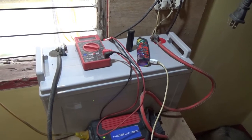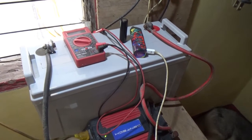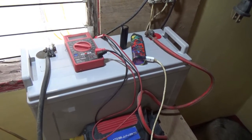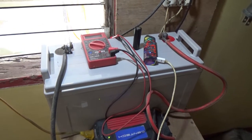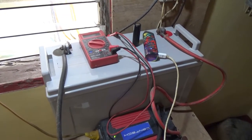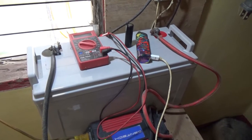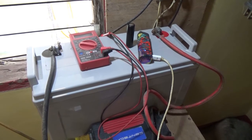Anyway, if anybody out there has any ideas about what the difference is between those kind of batteries, I hope they can let me know, because I don't know. And I've seen nothing online that gives me any kind of an answer. But they're both supposed to be the same type of battery, and yet one is 3 times bigger, physically 3 times bigger, but with no more capacity than one of those small ones. So I don't get it.